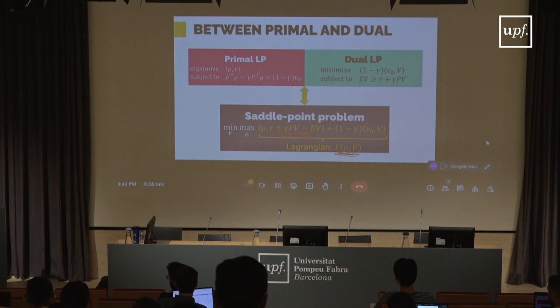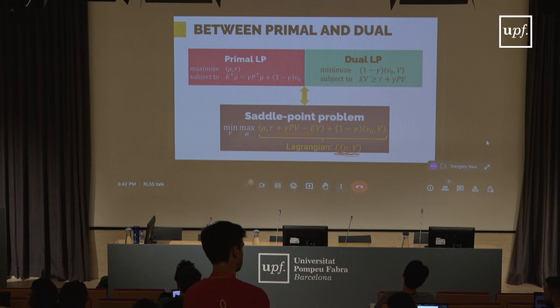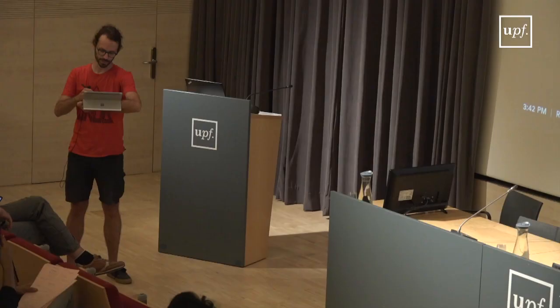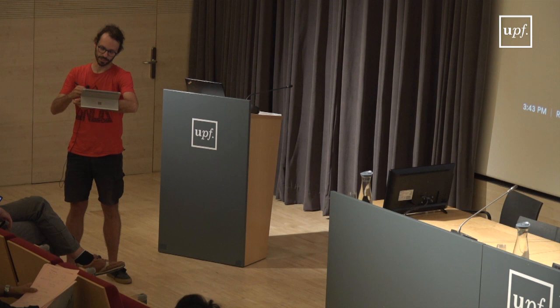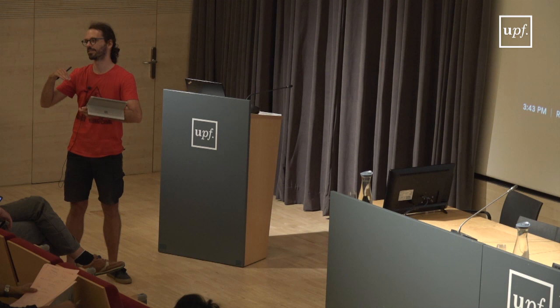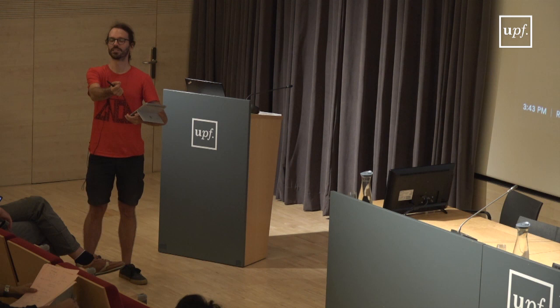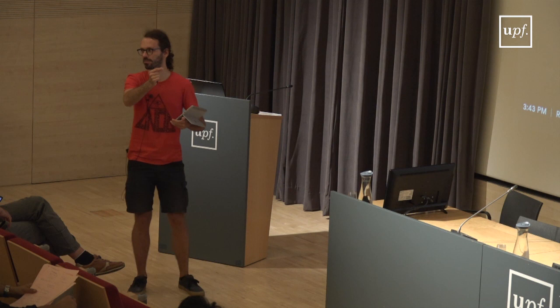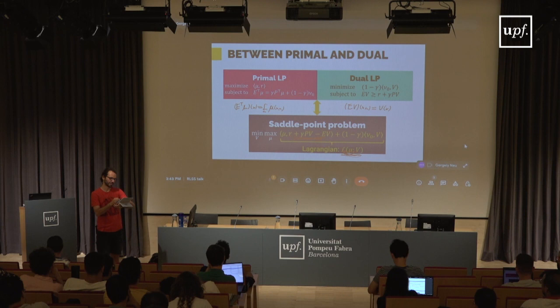Is EV in the dual LP the expectation of our value under our current policy? Right, so this E operator, I guess I should have put the definition on here. If I transpose it, it turns a state action distribution into a state distribution by summing out the actions. And the adjoint of this operator turns a state function into a state action function by repeating its entries for all of the actions. So this E operator takes an X-dimensional vector as input, and returns an XA-dimensional vector as output, such that the entries of the input vector are repeated for all of the actions. I should have written this constraint as holding for all actions individually. That's all this means.